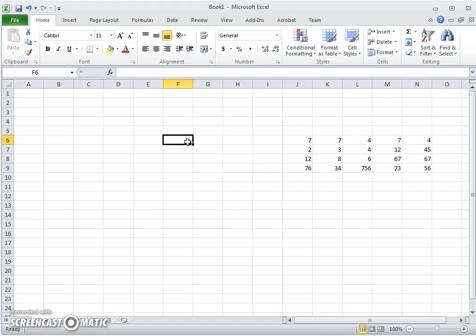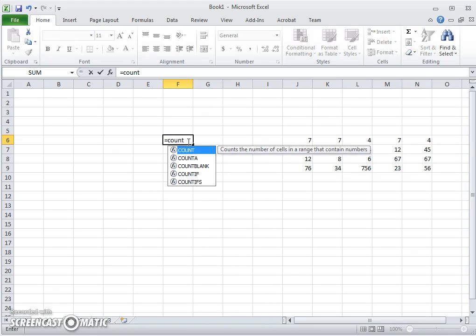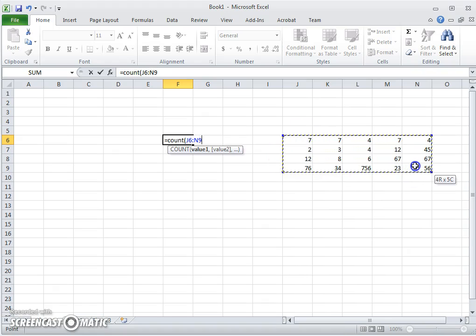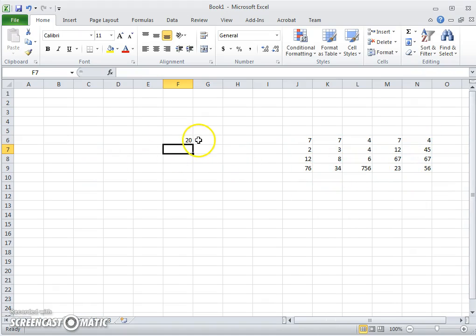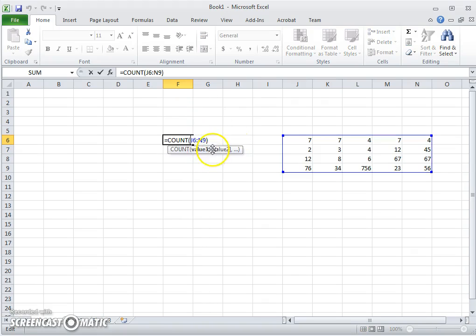All you do is equals, you write the word count, put it in a bracket, and then highlight all of these, and it's going to count how many cells are highlighted. Before I press enter, let's count. 1, 2, 3, 4, 5. So 5 times 4 is 20. So it should count to 20 here. And there you go, 20 cells.